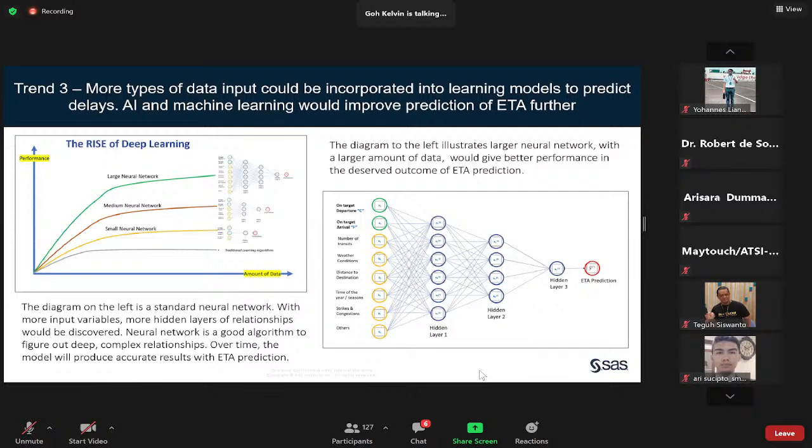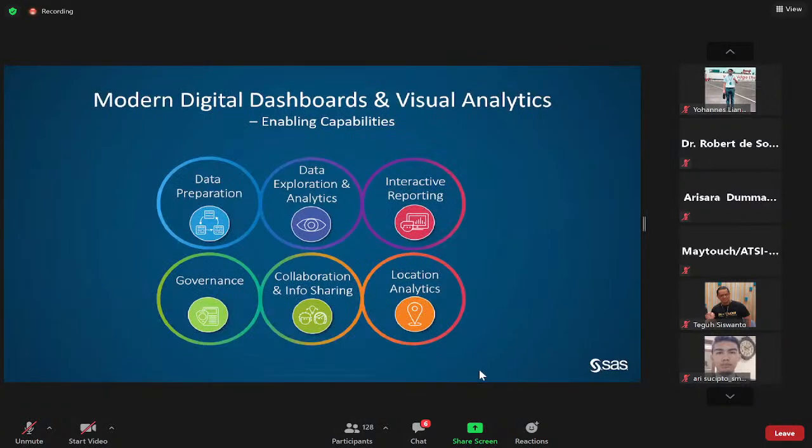So what all that means is this: if you create a whole situational picture, you can start by understanding that you want to build a dashboard so that it provides you with a situational picture. But don't stop there, because that is only the visualization and the exploration. The more difficult part is in fact the data preparation and data exploration. Also consider how you use the geospatial side of the house, which I'm going to touch on tomorrow. And also look into how you govern not just the models, but the access and also the usage, and how you look into collaboration and information sharing right from the get-go. These become buckets of capability that could be studied. It doesn't have to be delivered all in one go, but it has to be studied because it will help you formulate the bigger picture.